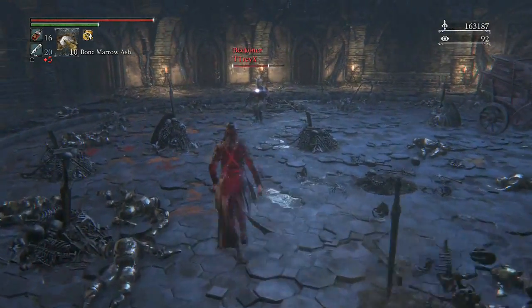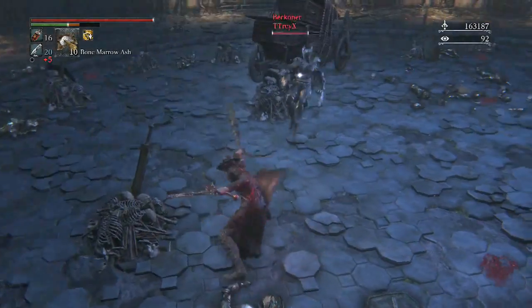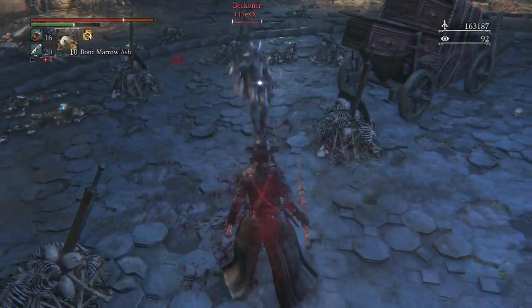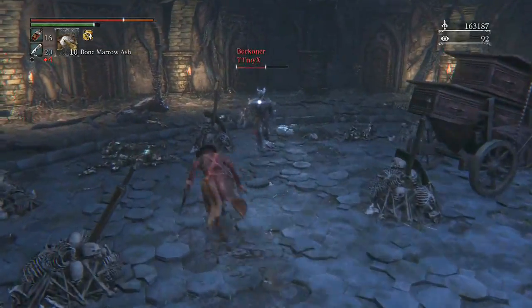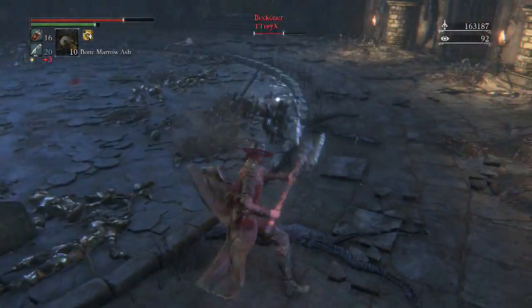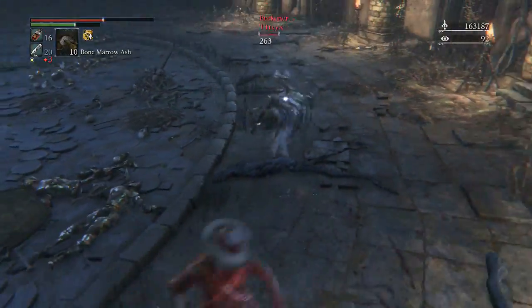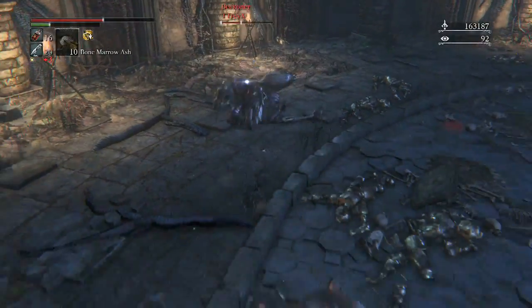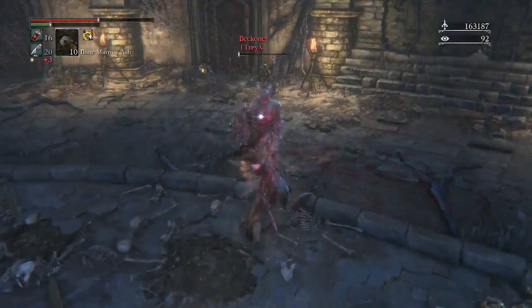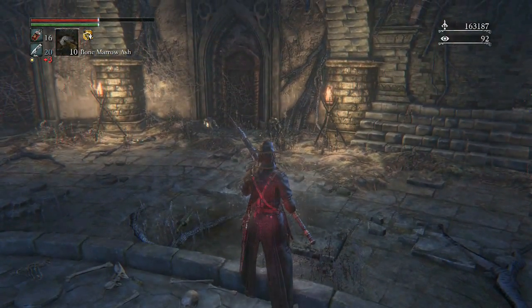Looks like we're fighting a Dirge cosplay. He's got the pile driver. He got me with a quick little jab there. I didn't know that thing could be so fast. Again, he's outspeeding me, which is kind of weird. Wow! Power thrust to the gut!